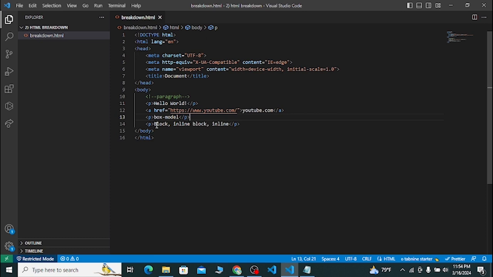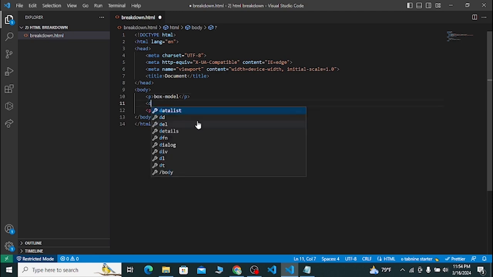Okay, let's say you have, okay, let's create a div first. Now I'm gonna show you that. Now I hope you're clear with the paragraph tag and the anchor tag, and how tags are used. I already told you all that. Now scroll a bit earlier, you'll find out what I mean. Now I'm gonna explain to you what the box model is. Div, right?